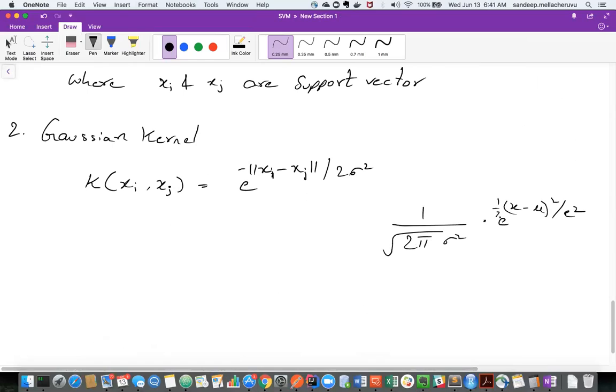We simply use a similar formula. Instead of x minus mu, we are just replacing it by xi minus xj, and we are removing this constant. This is a simple constant, so we are not using it. So that is how Gaussian kernel will look.